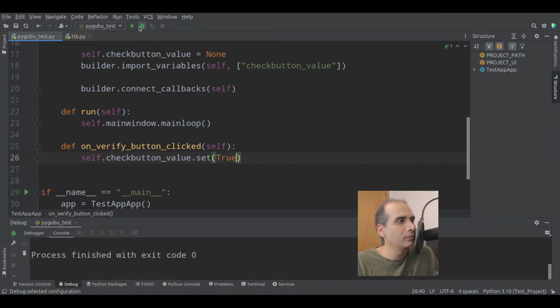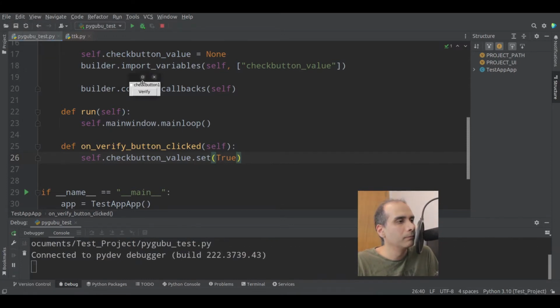And if I run this program, I'm going to click on verify, and that checked that checkbox automatically through code by just using the set method on that variable and passing in true, because that variable was also a Boolean type. So these are the ways of checking whether a check button is checked or unchecked.